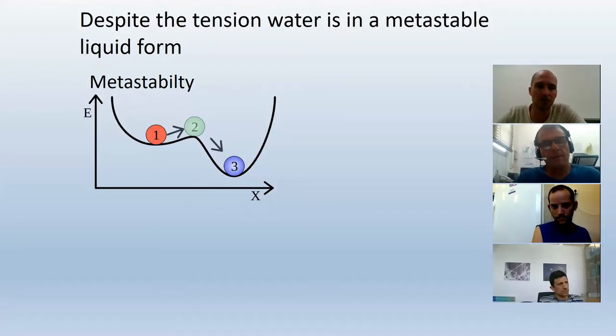The other possibility is to take point number 1 and actually increase it in energy. When will that happen? If we dry the plant. If we dry the xylem further and further, at some point, point number 1 will exceed the energy of point number 2, and cavitation will occur. So cavitation does occur in plants.